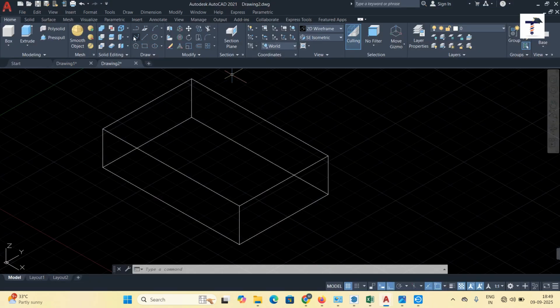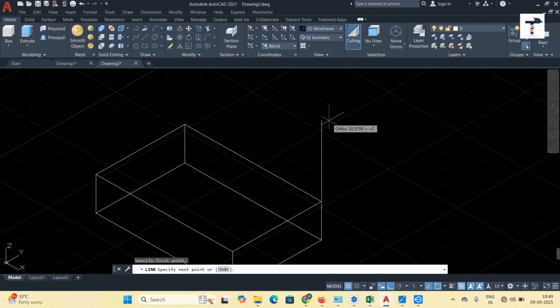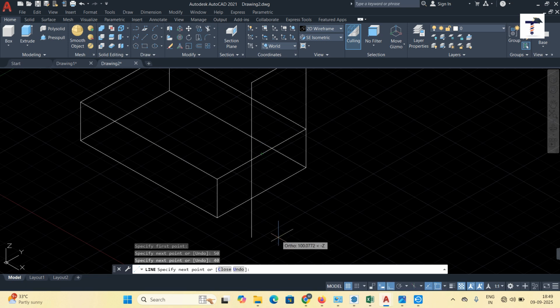So click the line, click this end point, 50. This is 40. This is 50 and this is 40.